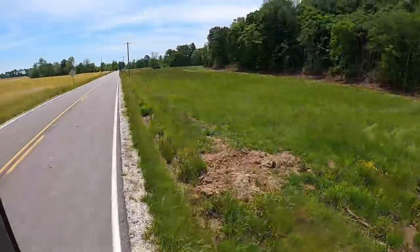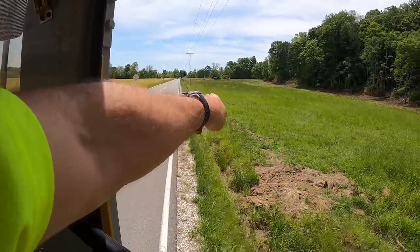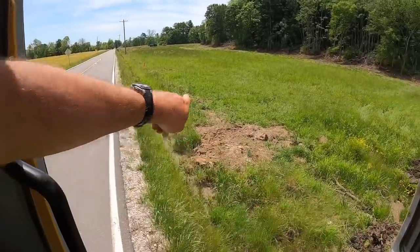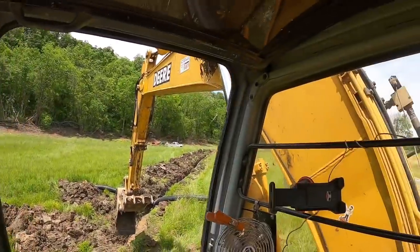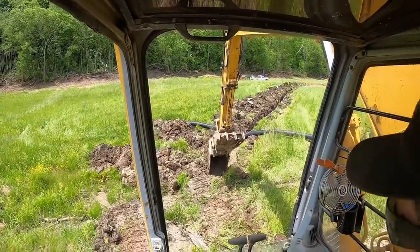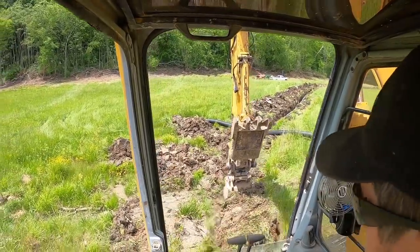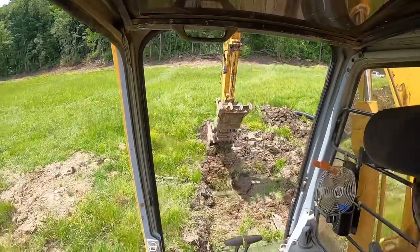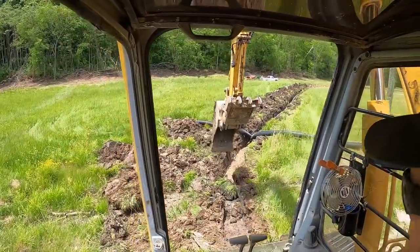We're actually sitting in the middle of the highway. There's a orange phone box right there. We've had this located. The old phone line runs right here, so we might hit it. But the new phone line's on the other side of the road. So if we do hit it, they said don't worry about it. That's always the famous last words. Well, luckily it's not a busy road, so.